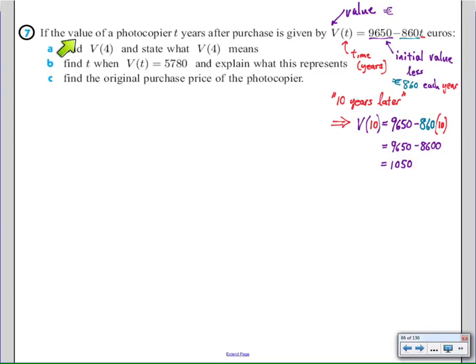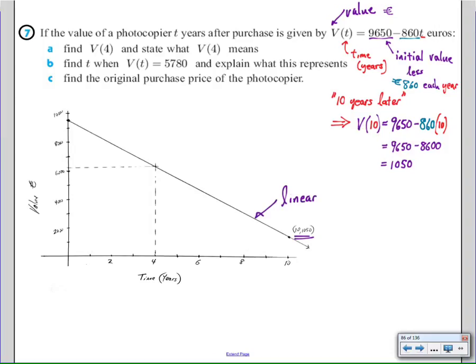You may ask yourself, if you read the problem, why would I spend any time and energy evaluating the value of the copier after 10 years? The answer is, I know that 11 years later is probably going to be a worthless copier, which enables me to make a graph. So my graph should only go up to like 11 or 12. I can plot the point that I found, and this was an easy to find point, and I know how much the copier was worth in the beginning. I know we lose the same amount each year. So here's my other point.